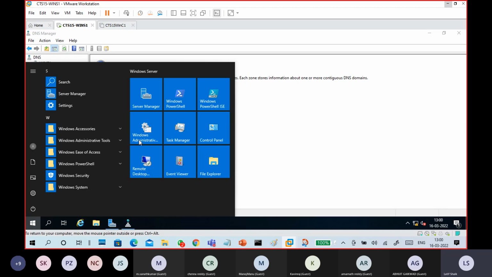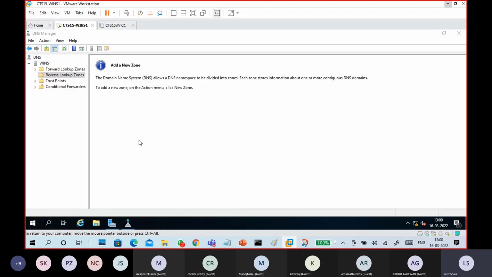If I use a magnifier, then my server becomes slow. No need, sir, we are able to see. So, forward lookup zone and reverse lookup zone.